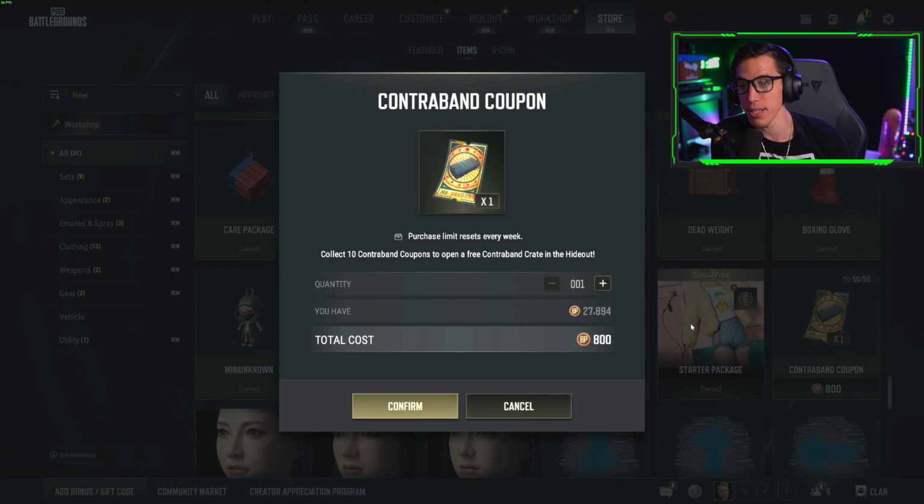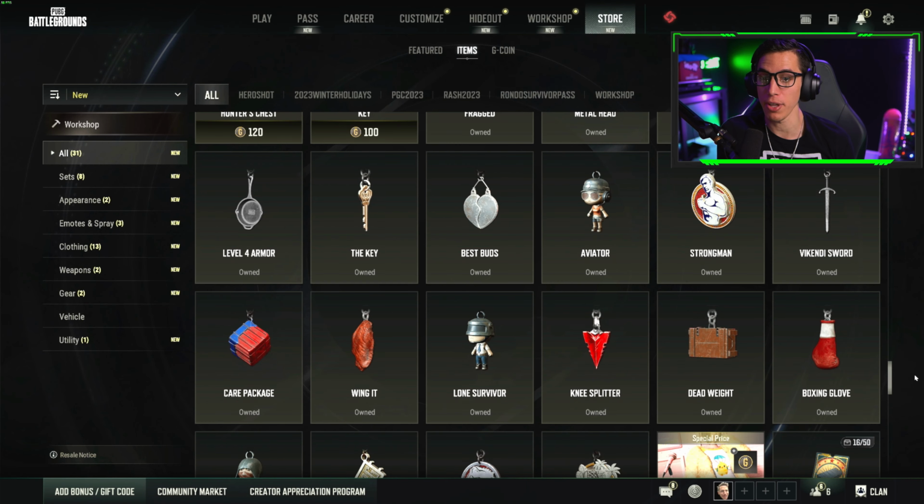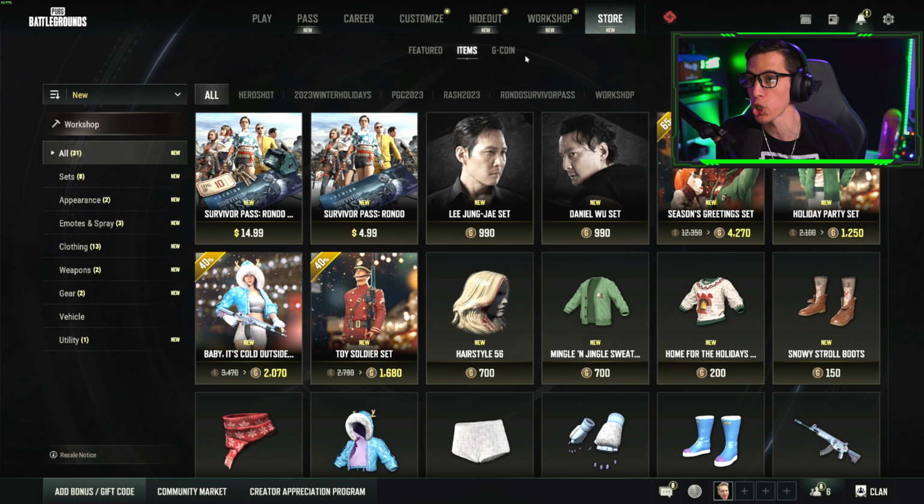I thought they removed this option to buy your contraband coupons with BP. Always buy your contraband coupons with BP each week. You can buy up to like 50 of them if you have enough BP. I thought they removed that for a second. I was going to get triggered.